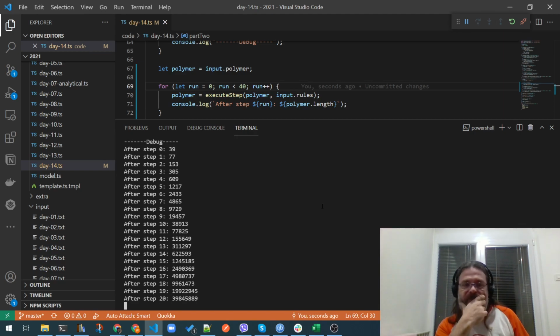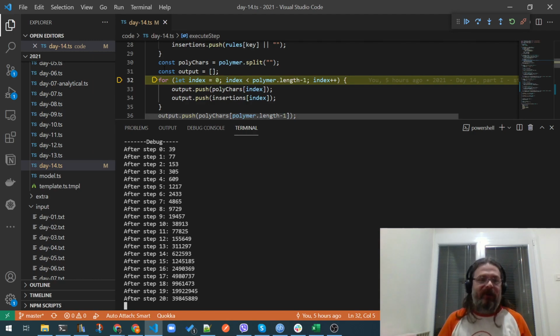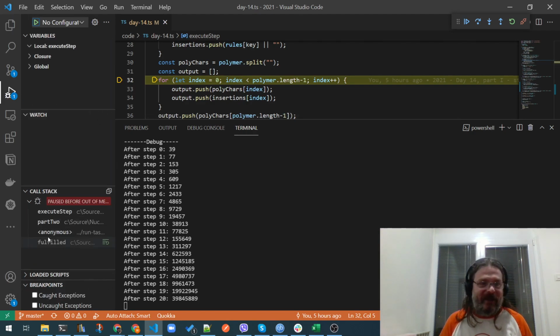Step 20. And you can see the time needed for each additional step. Oh yeah, here we are. Paused before an out of memory exception.